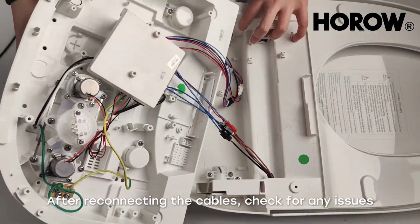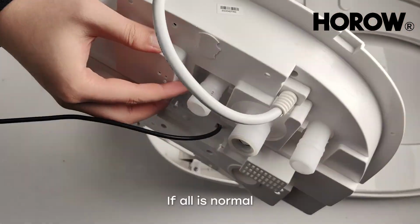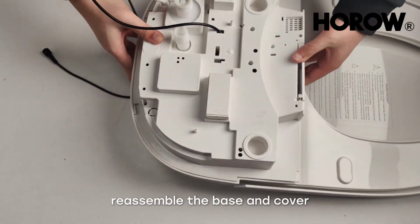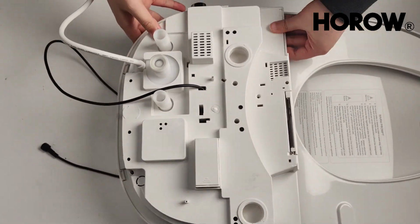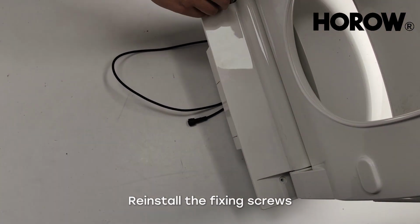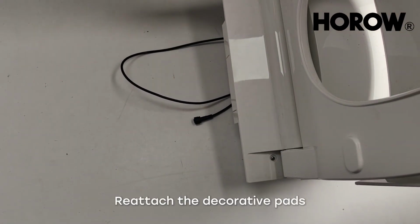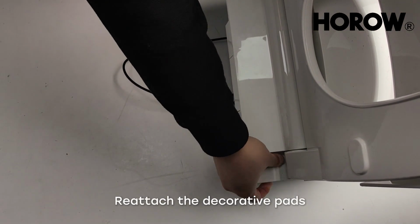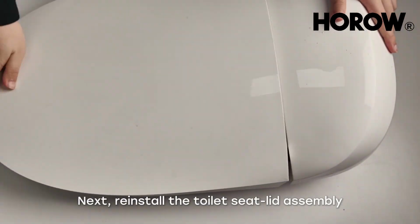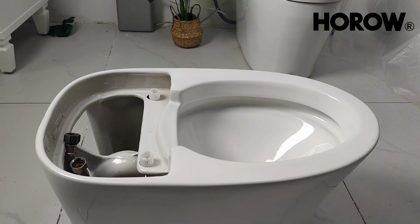After reconnecting the cables, check for any issues. If all is normal, reassemble the base and cover. Reinstall the fixing screws. Reattach the decorative pads. Next, reinstall the toilet seat lid assembly onto the toilet ceramic body.